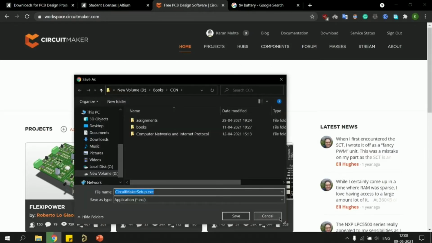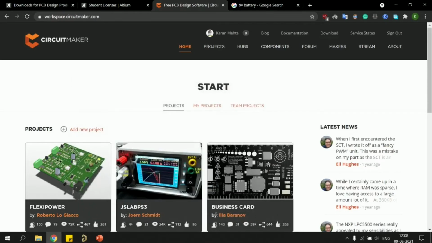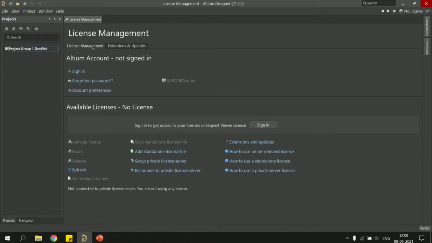As I've already installed Altium Designer, I will not be installing this. Once you have installed the Altium software and you open it, this is the window that you will see. Here you need to first of all sign in to this software also. If you don't see this license and management window, you just need to click on this button at the top right corner, and then click on licenses.